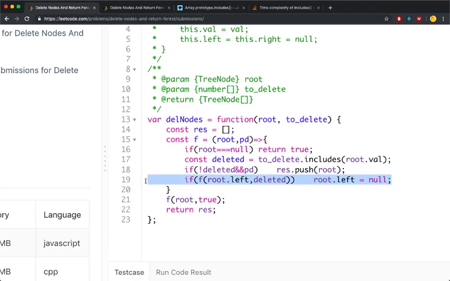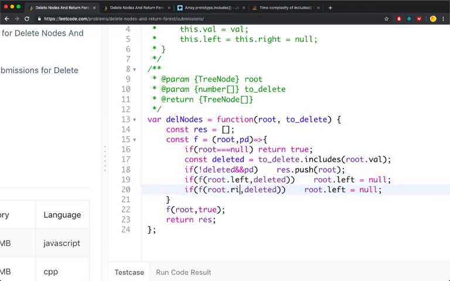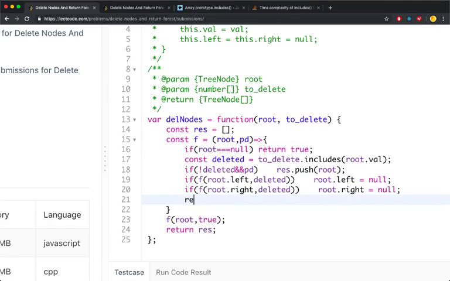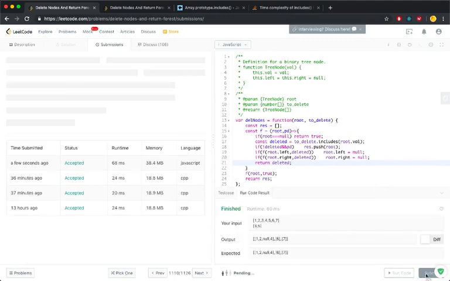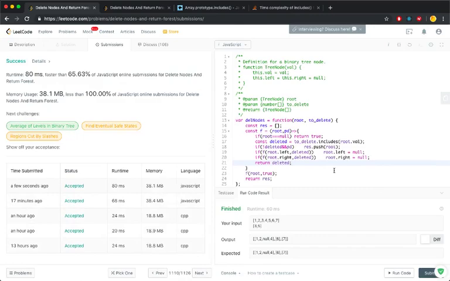Copy paste. Return deleted. I believe this will pass. There we go.